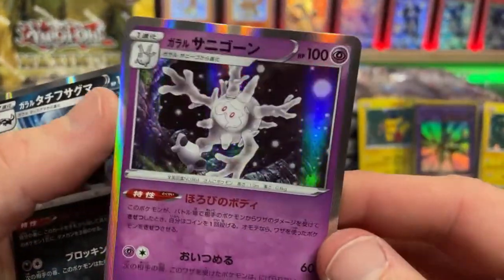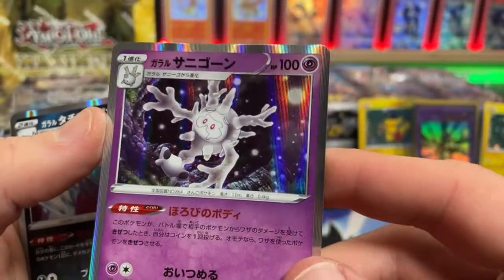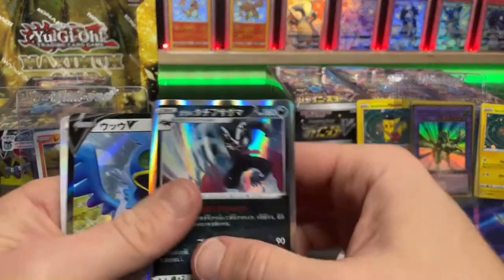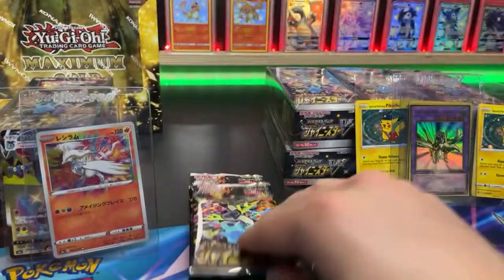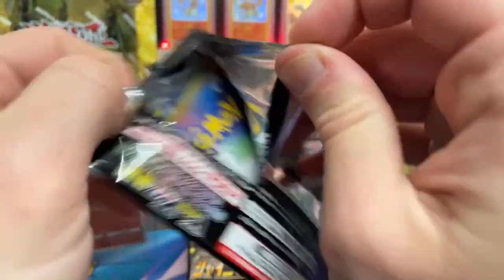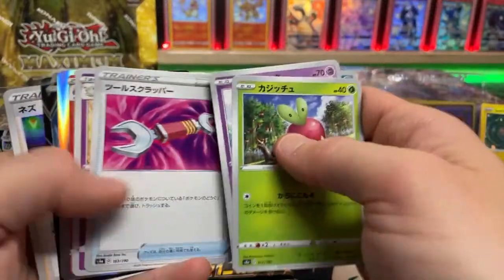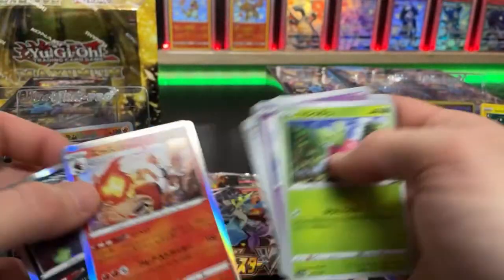What is this? Galarian, like Cursula or something this is called? This card looks awesome. I love that card. I think this was in Volt Tackle. This card had like a full art. That's a good card. And another double up. Mike, your box so far, not the best looking.